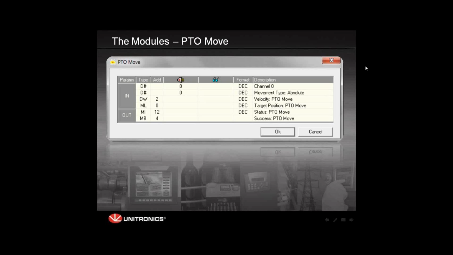The second input is the movement type, which is either absolute or relative. We said that absolute movement is when we know the exact position on a certain interval. If we don't know the exact position, but we know where we want to be relative to where the motor is right now, we use relative movement. So that is decided in the PTO move module.